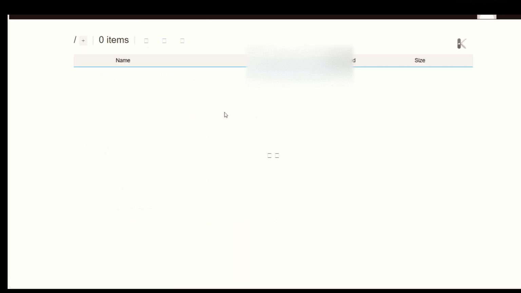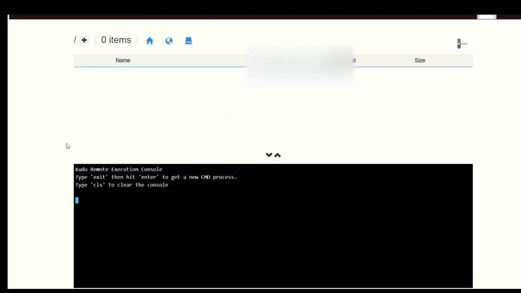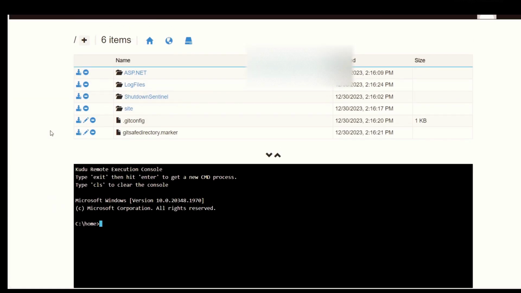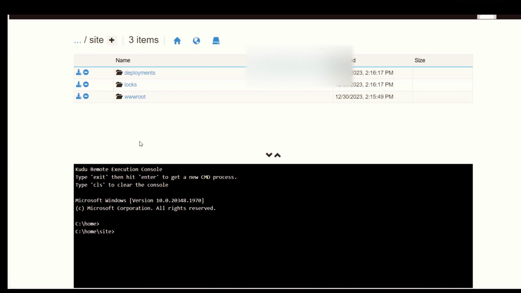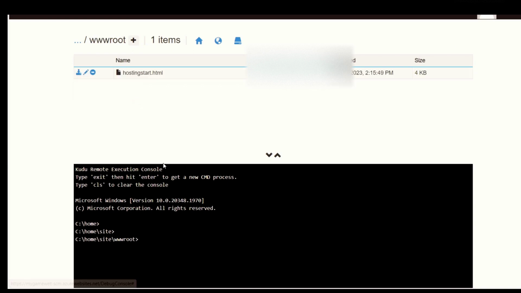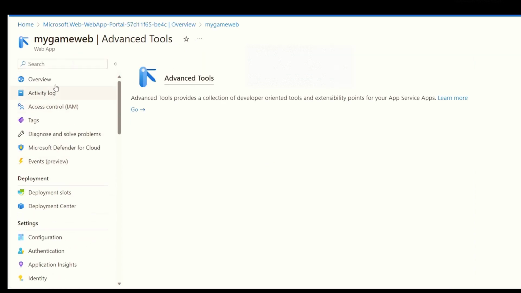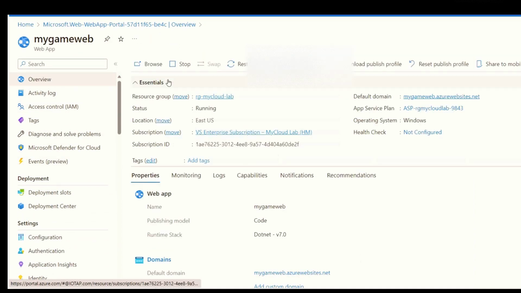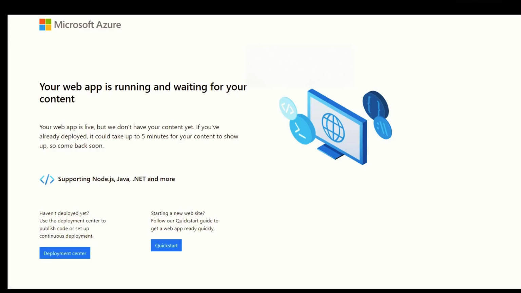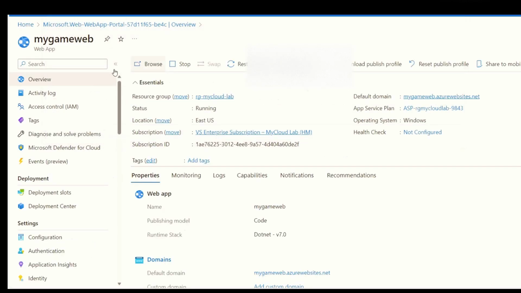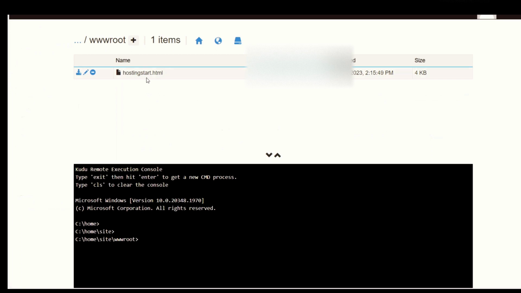So we go to the CMD, and it will show us the local structure of the web server. Inside site, we have wwwroot, then we have hostingstart.html. So when we browse this page, it is coming from here, hostingstart.html.